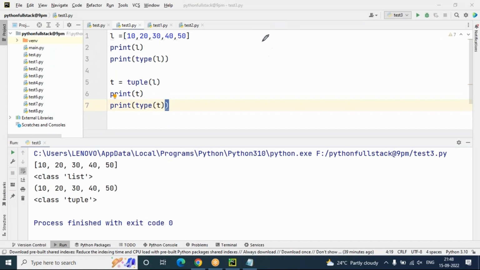Now coming to unpack. Unpack means, already we have a box, and the box has some items. These items are going to be extracted, and we assign them one by one to variables. This item is assigned to A, this to B, this to C, this to D. This is unpack. Unpack means values come from the tuple and are assigned to individual variables. Pack means the values come from outside and go into the tuple object. That is the box. Let's see the practical implementation.